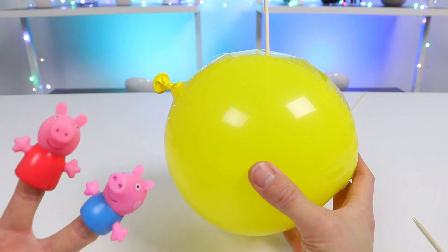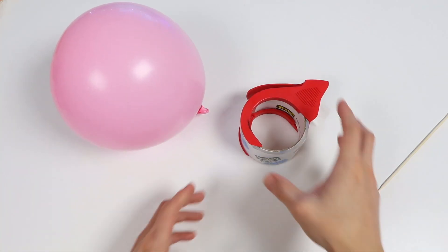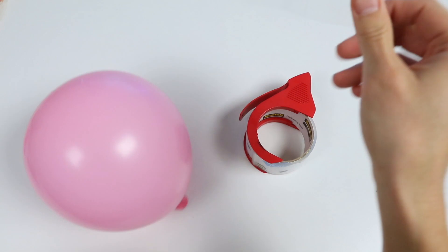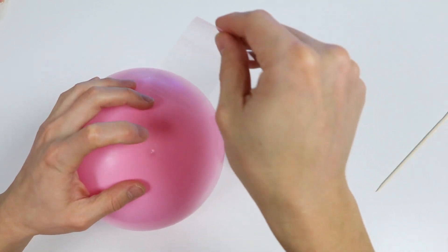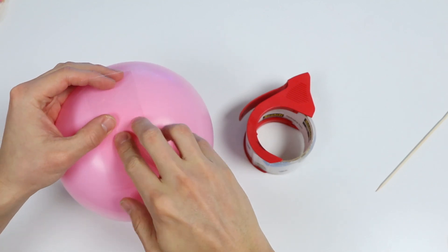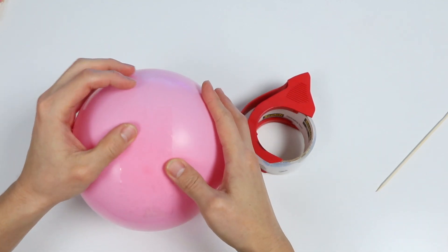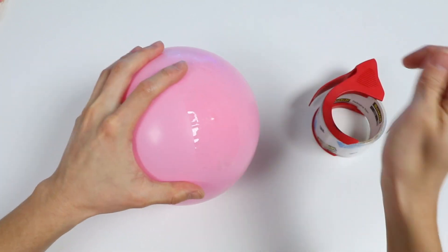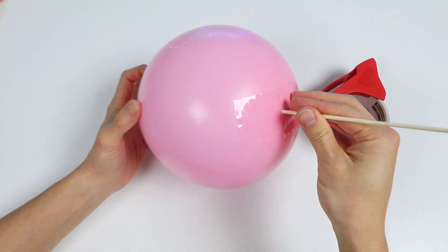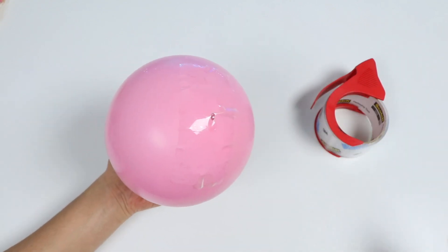What? What just happened? How come this balloon isn't popping? Is this magic? Can you tell us how you did it? When you pop a balloon, most people would assume it's because you poke a hole to let the air out. However, it's not the air, but the hole in the balloon getting bigger that makes it pop. When the balloon's hole gets too big, it rips and eventually the balloon pops. You can prevent your balloon from popping by attaching a piece of tape onto your balloon. Poke a needle, skewer, or any sharp object where the tape is, and it'll prevent the hole from getting wider. Air will slowly come out if you keep the object in, or it'll deflate immediately if you take the object out. But it will never pop.